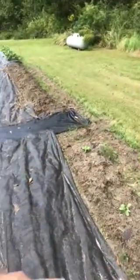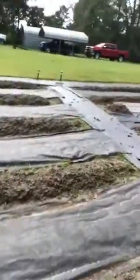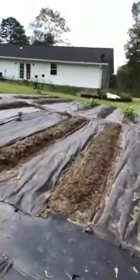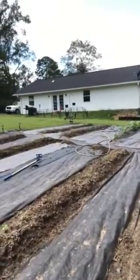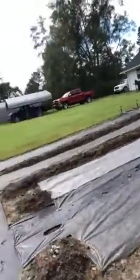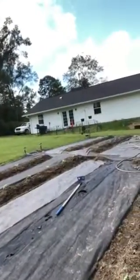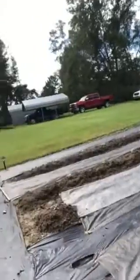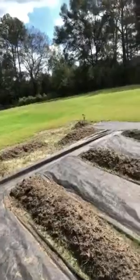These are some radishes that are coming up. Got a few of them over here. I thought I planted spinach in this row, but evidently I was just waiting and had it ready to plant the spinach and didn't plant it yet. I'll have to go look at my seed pack. I'm a little bit overwhelmed. I'm taking notes of everything I'm doing. I'm writing calendar dates of when things should be at maturity and all that. I'm learning. Every day I'm learning something new and loving it.